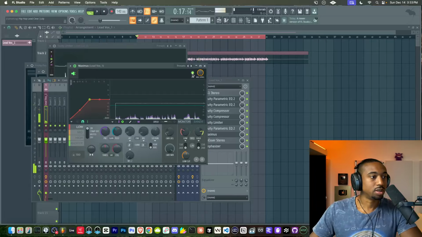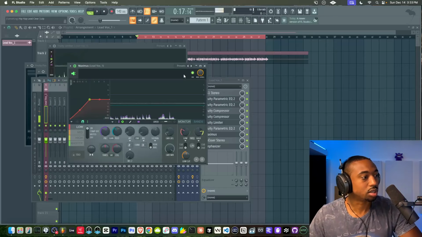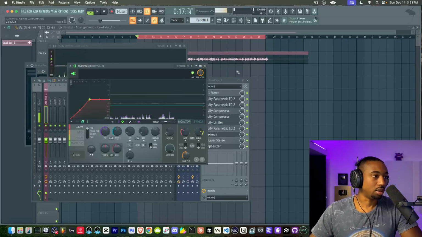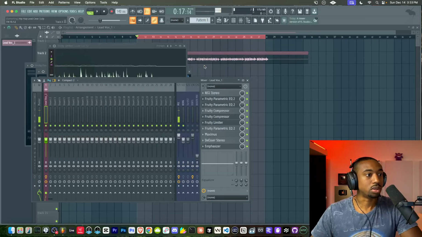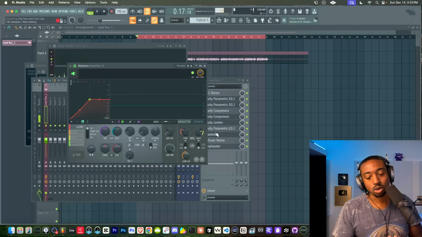So this is creating a lot more linearity, and it's also adding a smackiness and an aggression to the vocal. So you guys can dial that in the way you like, but those are the settings I used. Again, I normally stay away from this plugin because it has a natural boxy tone to it that I don't like.